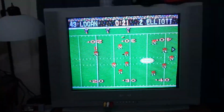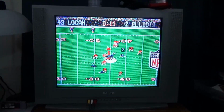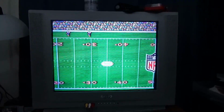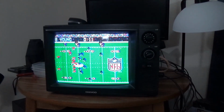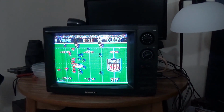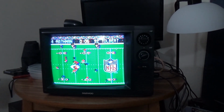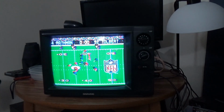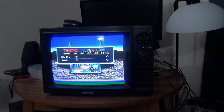We still have to get back to literally the entire rest of my setup and the Geek House in general being completely torn apart right now in order to continue making progress. But for now, at least we took a look inside the Daewoo and we cleaned out a lot of the dust. That'll probably do something for it, even if I couldn't get a little bit in there to turn that potentiometer to fix the screen.